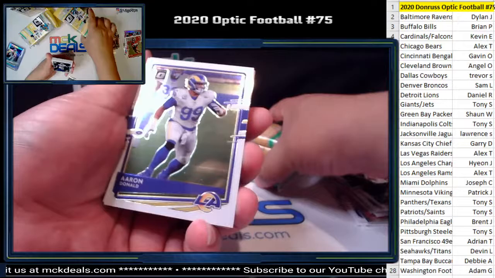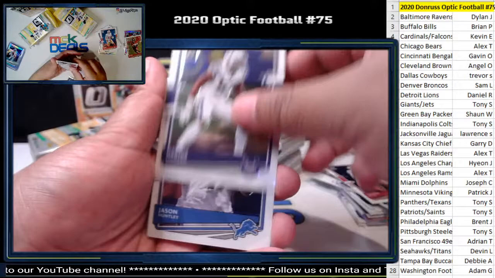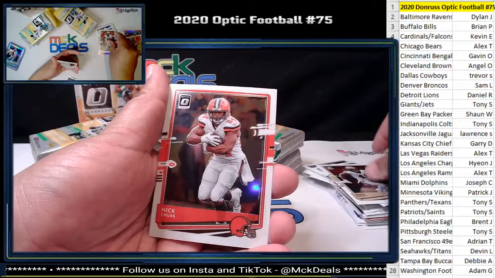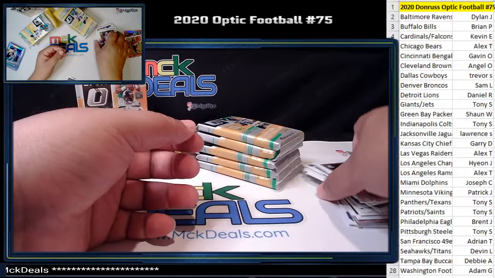Aaron Donald, Stephon Diggs, Daniel Jones, Zeke, George Kittle, Darius Leonard, Jason Huntley, Alvin Kamara, Nick Chubb, Derek Carr, Calvin Ridley, Julian Edelman. No rookies in that pack. That's weird.